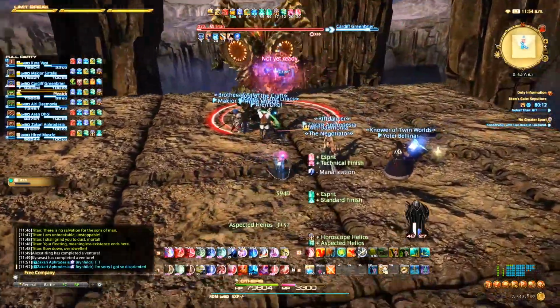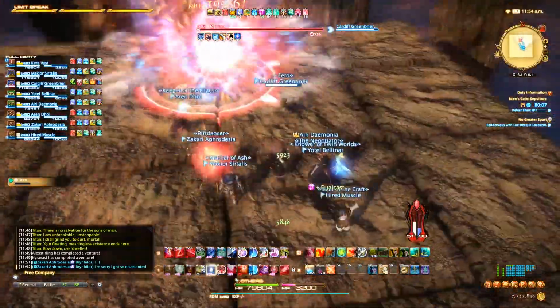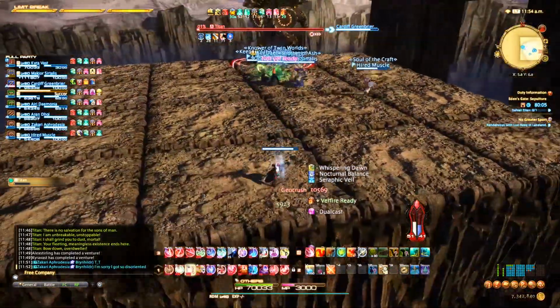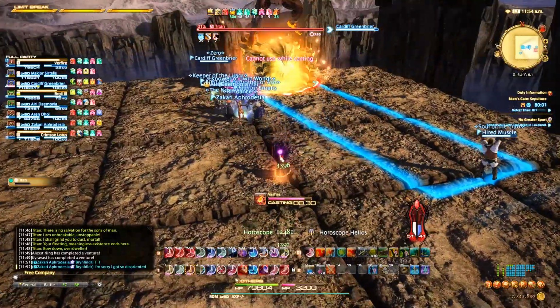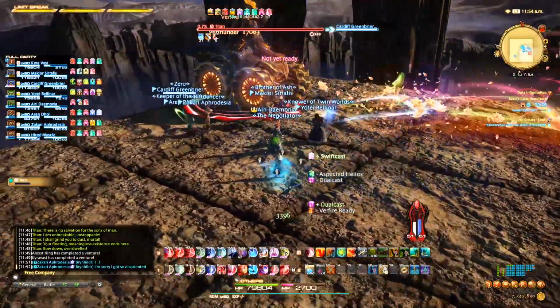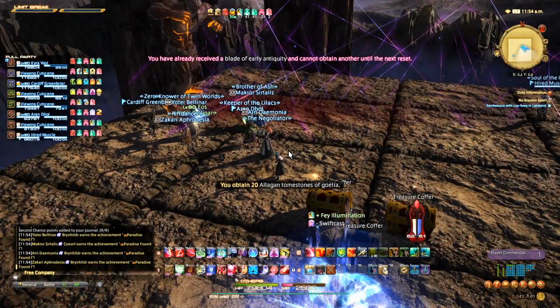There we go, and at 2%, I believe he goes ahead and uses it. No, once he jumps down, he'll use it. But yeah, and that was, like I said, about a 10.7, 10.8k run, so a lot of that is thanks to the dancers. Dancers, again, are extremely powerful, but yeah, this is probably one of my favorite fights so far.